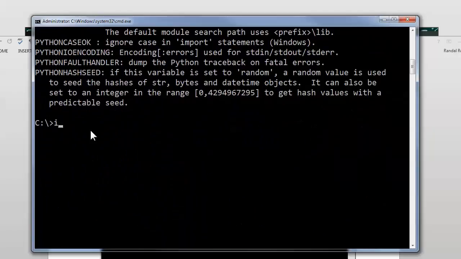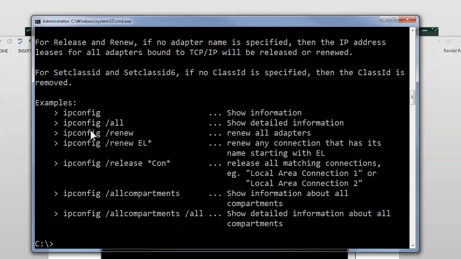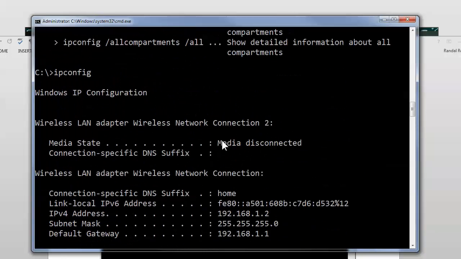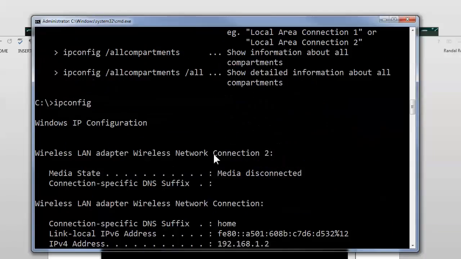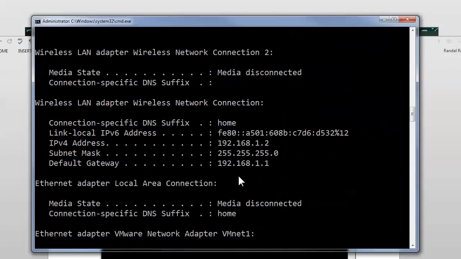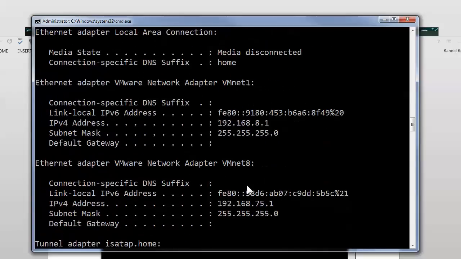Here's another example. This is built into the system. It's called ipconfig. And if I put a question mark there, it also gives me information about how I run this application. ipconfig is one that you may have used in the past, especially if your internet connection went down. It gives you information about the configuration on your TCP/IP connection, such as what is your IP address and what is the address of your router and various other things.